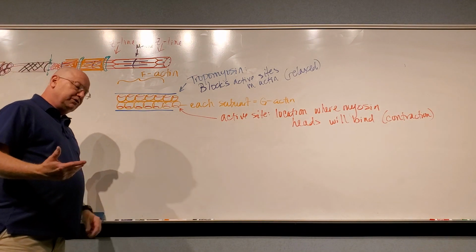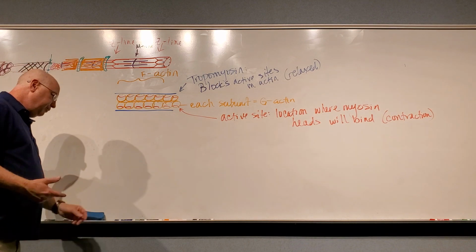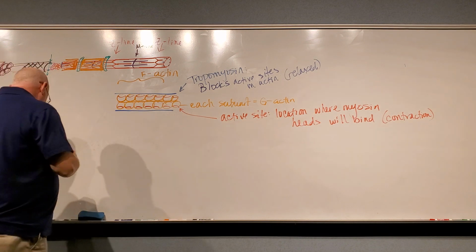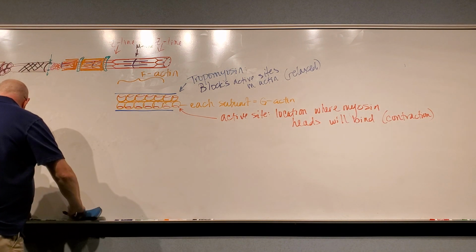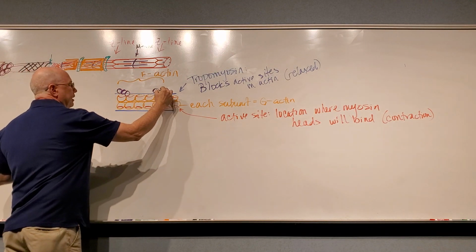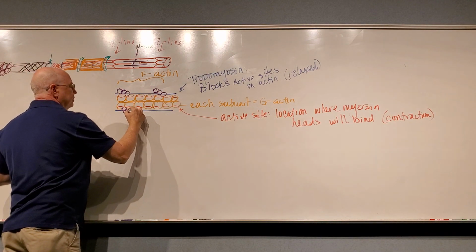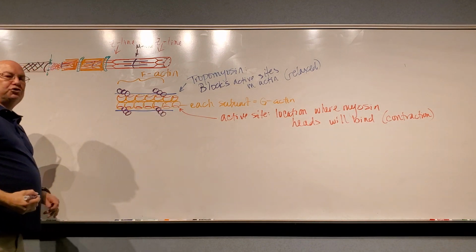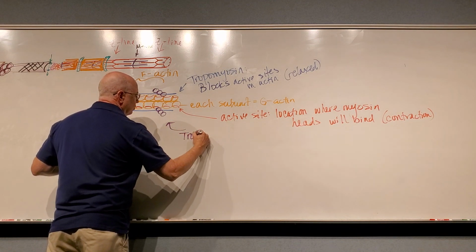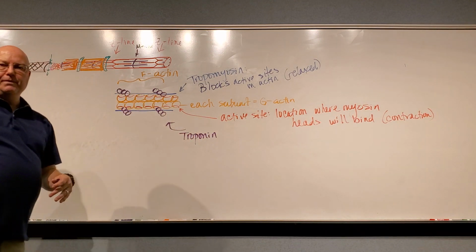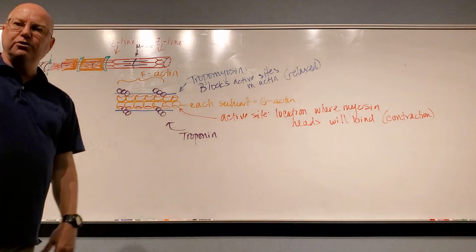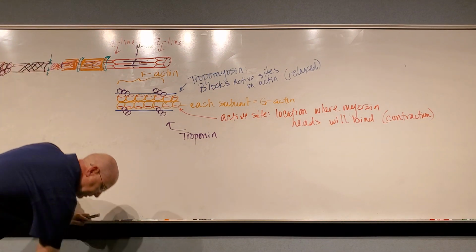It is attached to the actin molecule by another protein, and this protein actually has 3 subunits or 3 binding sites, and this protein sits right on top of all of this. And I'll draw the 3 subunits sitting like this, attached to the actin and to the tropomyosin. This protein happens to be called troponin or troponin. I learned it as troponin. Some books call it troponin. It's tomato, tomahto, doesn't matter to me.